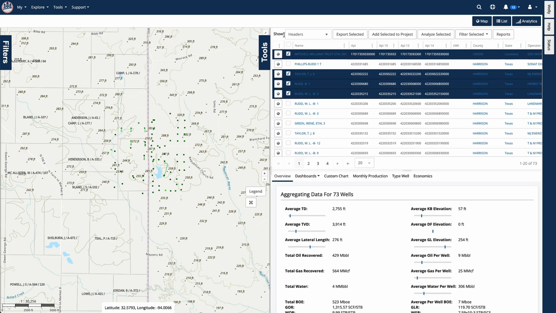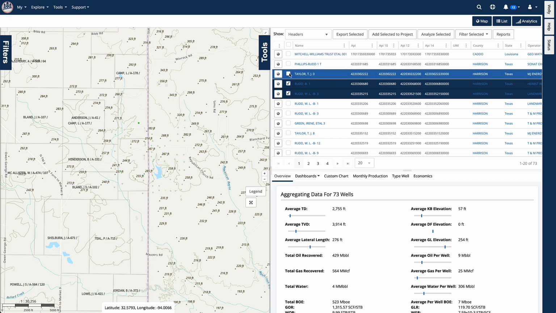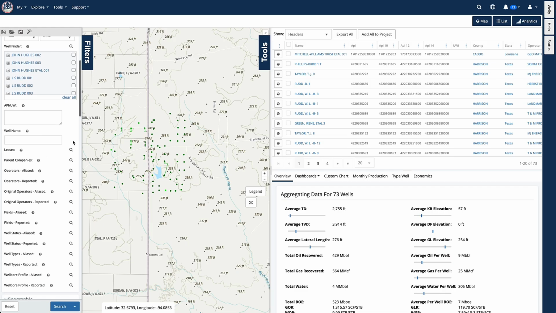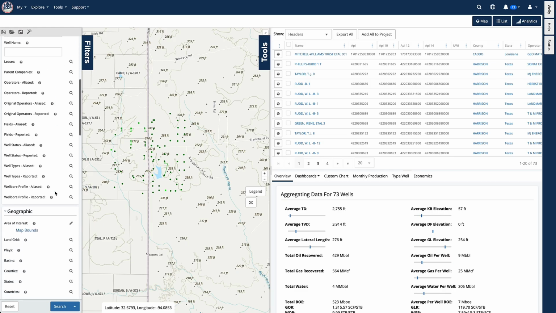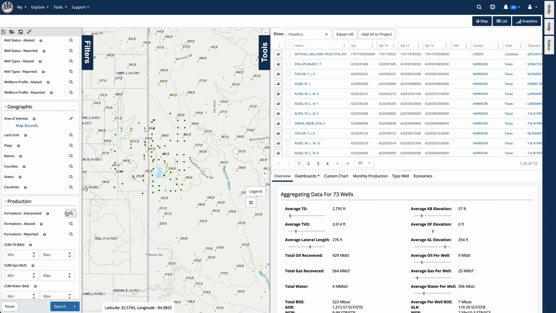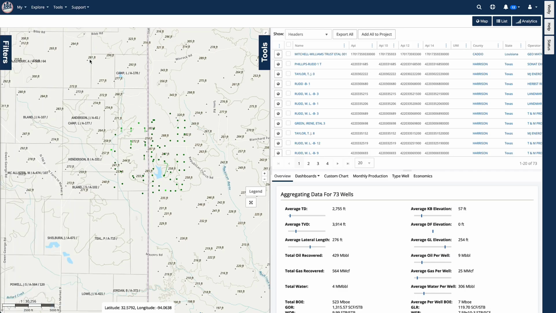The other thing to note in these filters is that there's something for everyone. So if you're looking for leases, you can do that. If you're looking under land grids, if you've got section, township, range, you can do groups of sections here. Makes that very easy to do if you want to do counties, plays, basins, formations, you name it. And so honestly, if you're taking this to PHDwin, it's probably a set of wells that you want to evaluate. However, if you're looking for offsets, a lot of these filters will be super helpful. So that's in a nutshell finding your wells in WellDatabase.